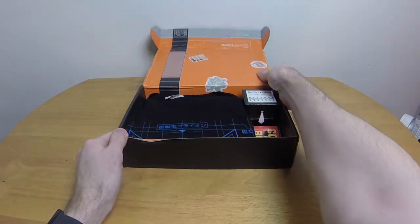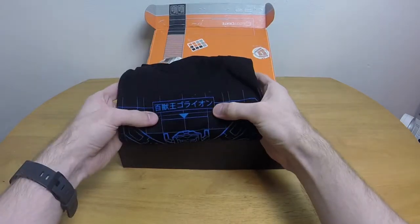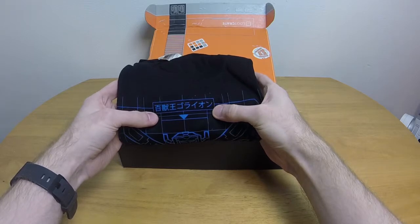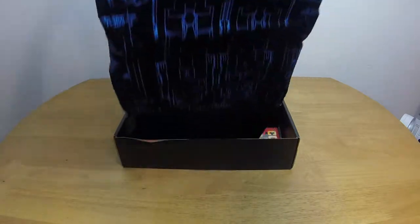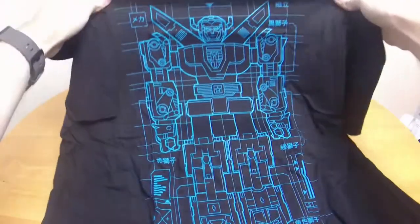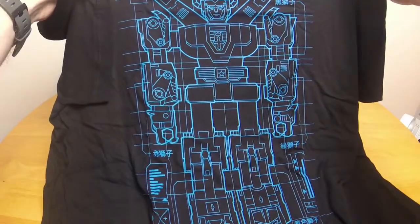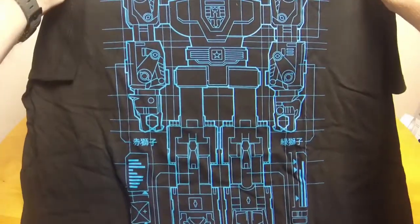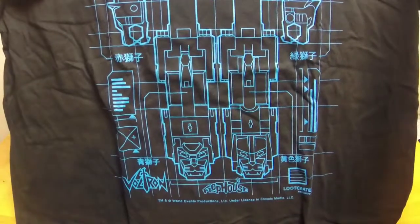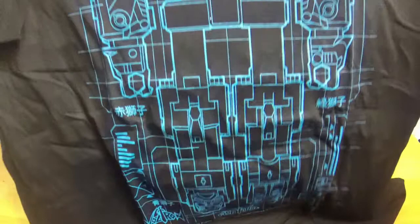Ooh, I can see a t-shirt right off the bat, and let's take a look at the t-shirt. It's got some Asian language writing on it that I don't recognize off the top of my head because I just speak English. It is Transformers! Ooh, come on, there we go. And... oh, nope, it's Voltron. That's not Transformers, that's Voltron. Yeah, I recognized it once I saw the lions for hands and the lions for feet. Oh, and the simple fact that it actually says Voltron on the bottom there.